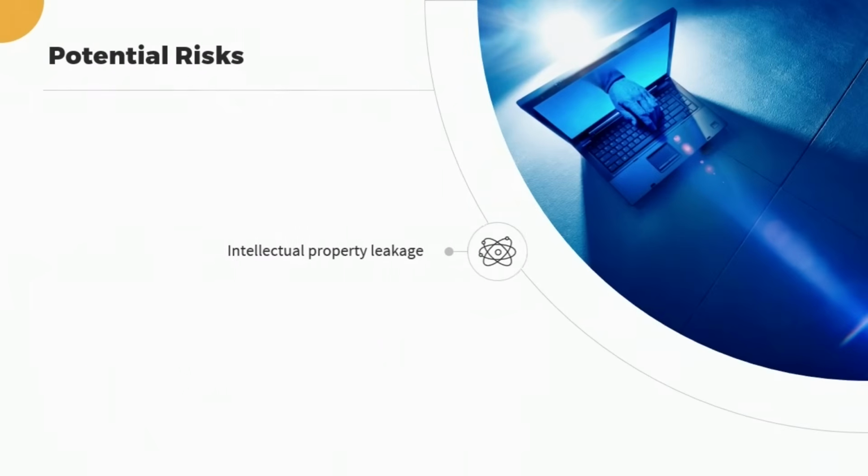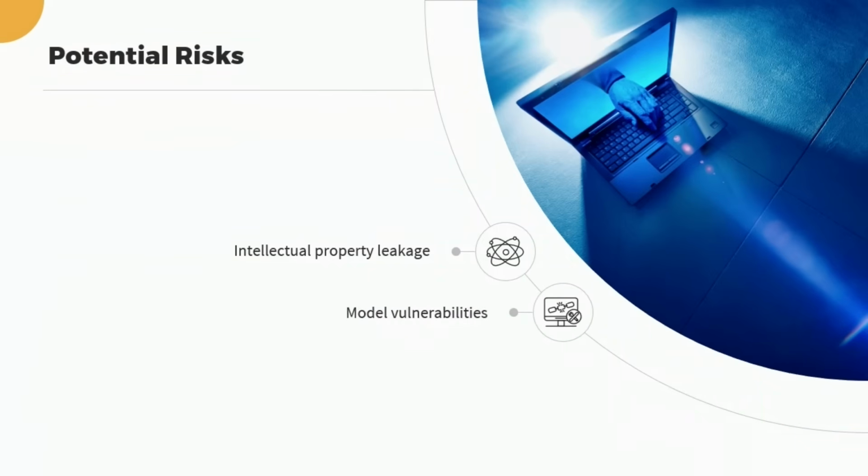There's also a risk of intellectual property or IP leakage when using generative AI. The ease of use of web or app-based AI tools can inadvertently lead to the creation of another form of shadow IT, which can result in IP leaks. Generative AI models can be vulnerable to semantic vulnerabilities, like manipulating word embeddings in natural language processing, and biased outputs. So generative AI models can produce biased outputs based on the data that they're trained on.